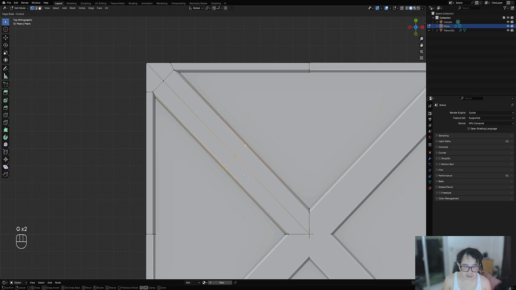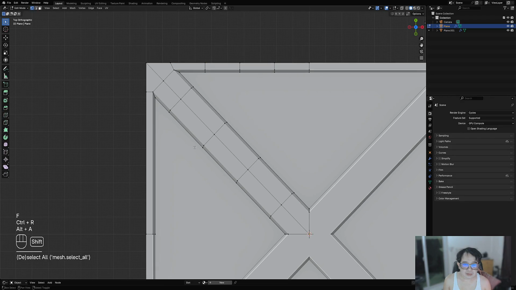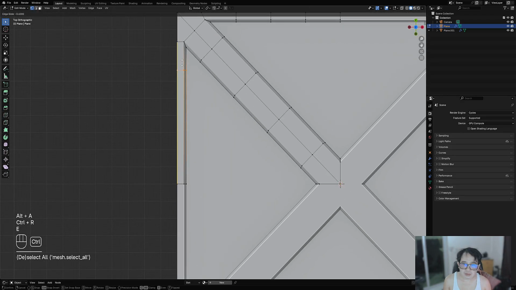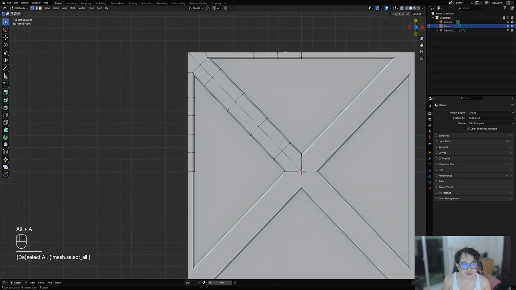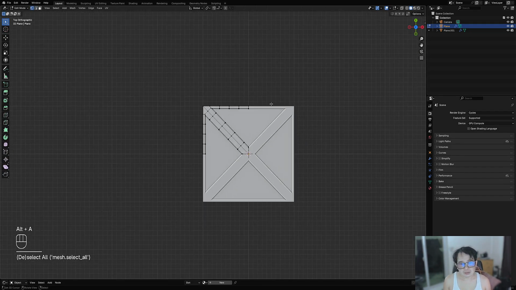Okay, let's slide it over here and then bevel again. 1, 2, 3, 4, 1, 2, 3, 4, 5. 1, 2, 3, 4. There we go.